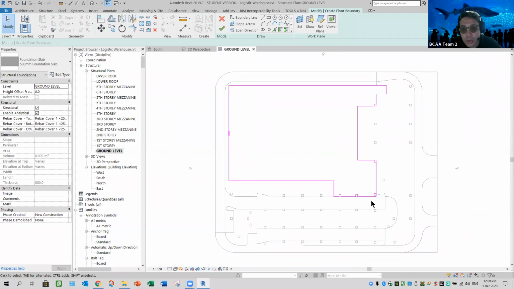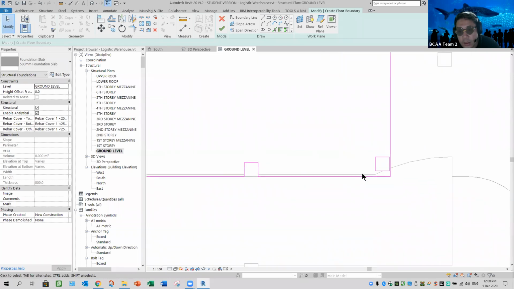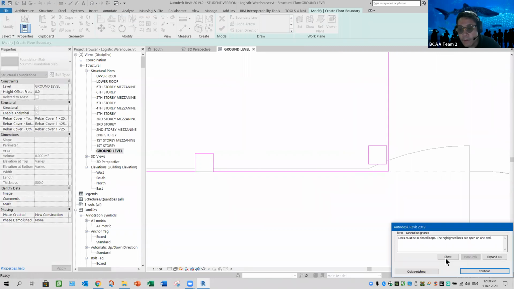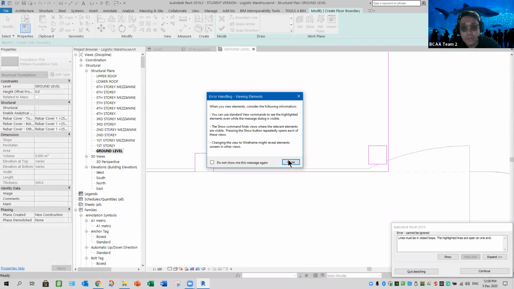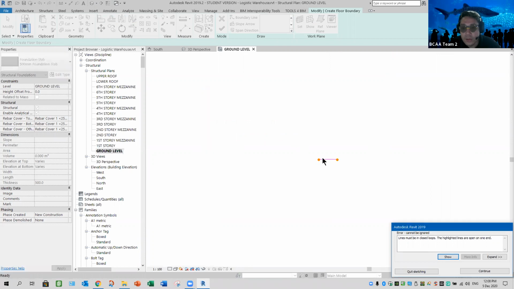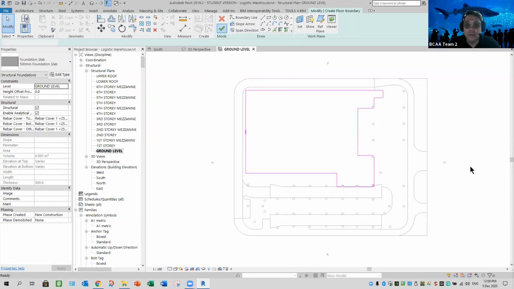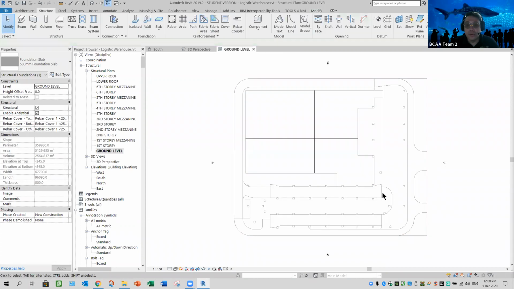Unless somewhere got additional line, which I didn't see. No, correct. Show. Hmm? What is this? Delete. Delete away. Finish it. Okay, now it's done.